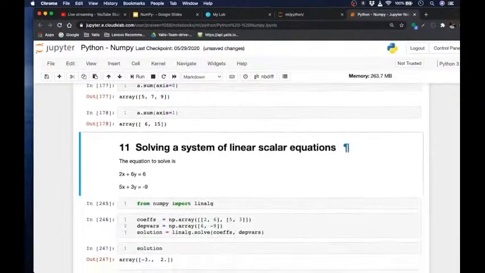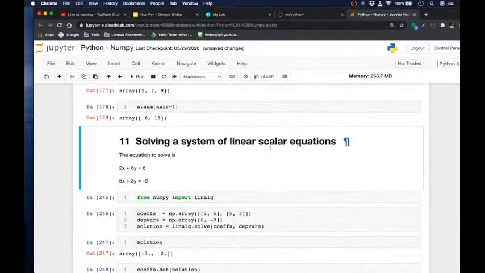Okay, now to finish, so we are at the end of our lecture. What we'll do is show how with NumPy you can easily solve even linear simultaneous equations. So for example, if you have an equation to solve, which is say 2x plus 6y is equal to 6 and 5x plus 3y is minus 9.